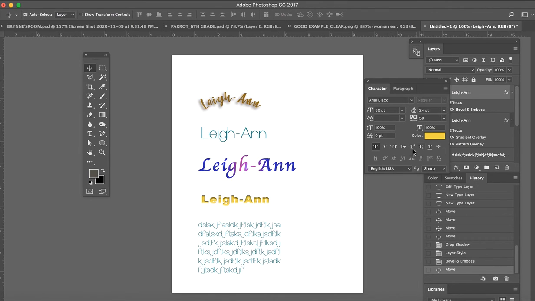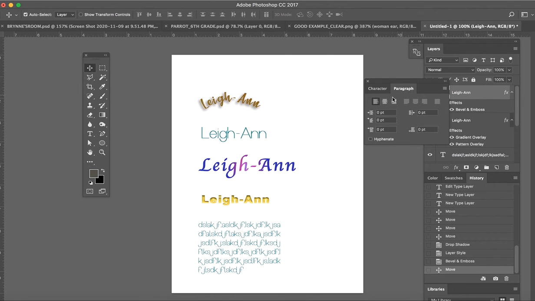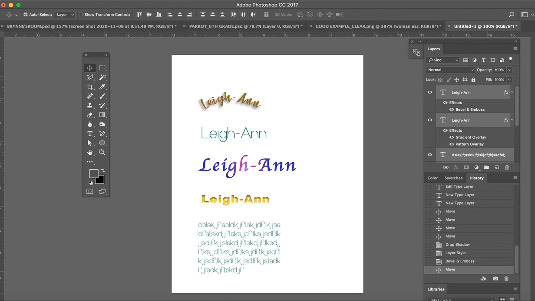Really play around with your kerning and leading, and even some of your paragraph options, just so you can get used to and aware of where those are located. All right, I hope this is helpful, and when you're done with it, screenshot a picture of it and upload this as a second file to the type and effects assignment folder.